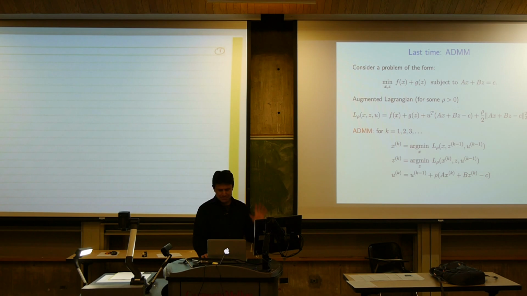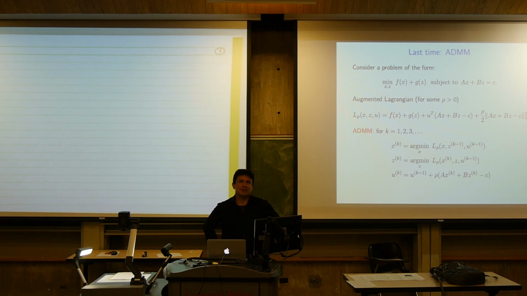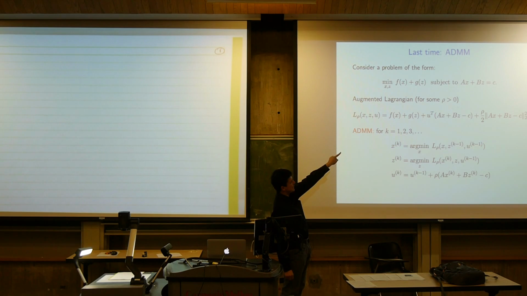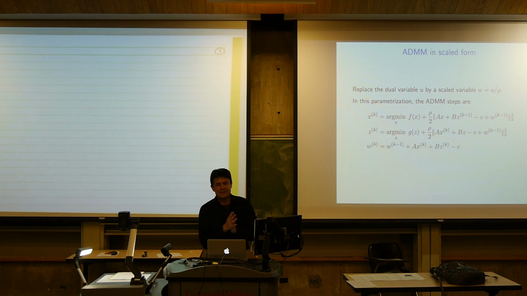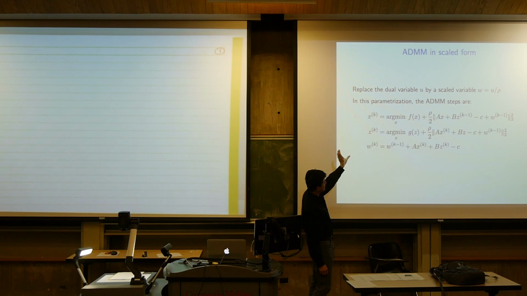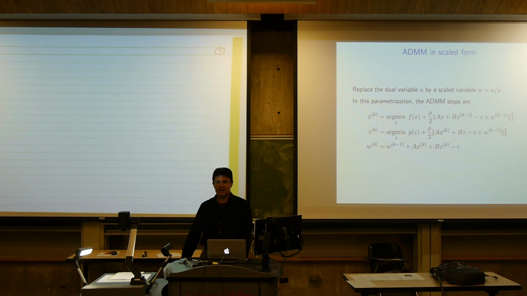So just a quick recap. This is what you were seeing over the last couple of lectures, so ADMM. And this is a very clever family of algorithms to solve problems that can be written in that format, right? If you can break down your objective and your constraints in that form, then you construct the augmented Lagrangian. And then the ADMM method is based on this combination of dual updates and primal updates. And then you saw how in scaled form, you can also see the ADMM if you just replace the variable U, if you make a change of variables. Then this has some advantages in terms of your calculations. In particular, the W variable is easier to update. And then, of course, there were many more variations of that, and that is what Ryan discussed before.